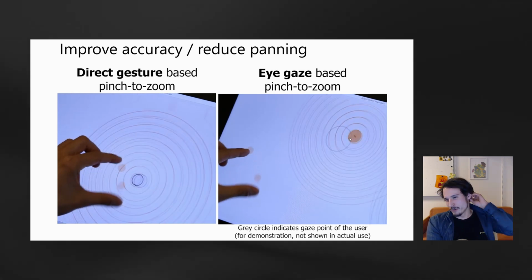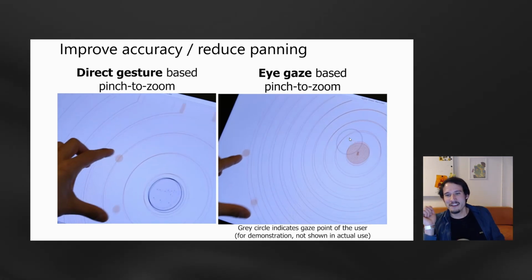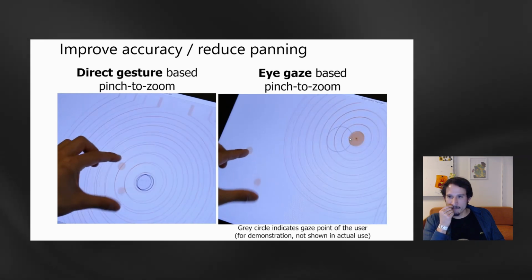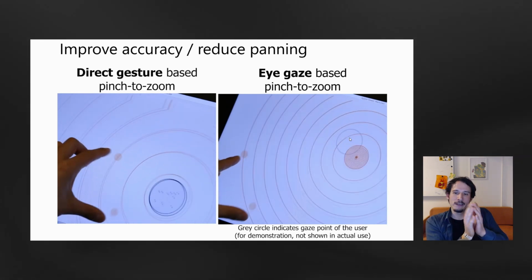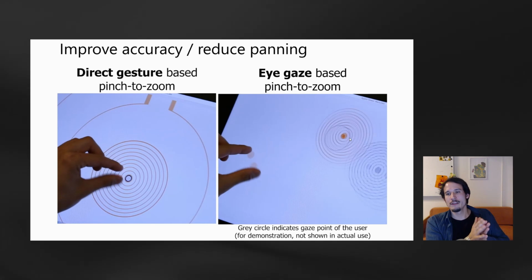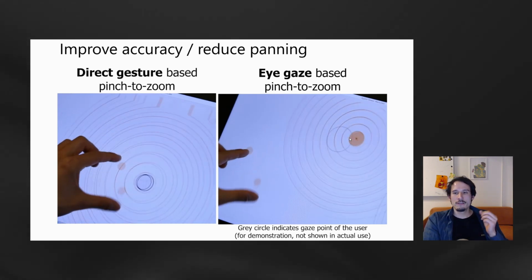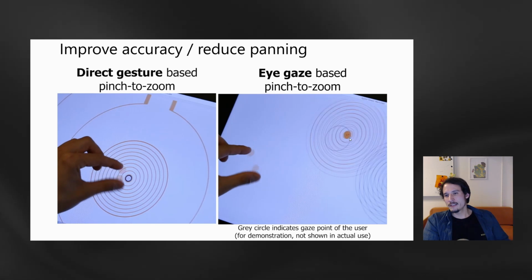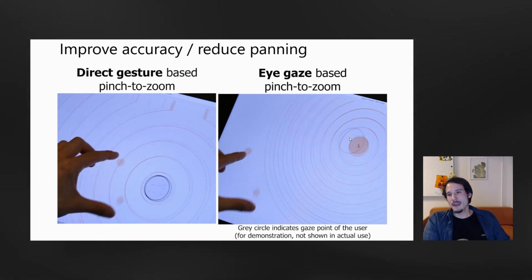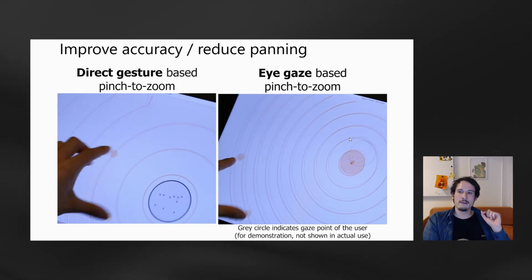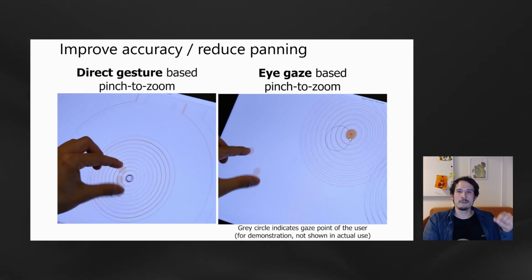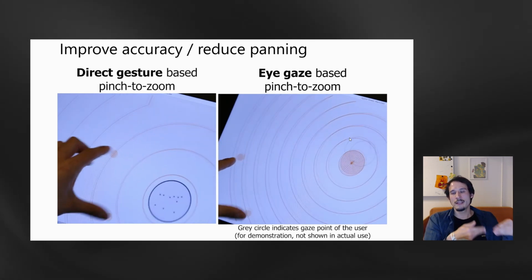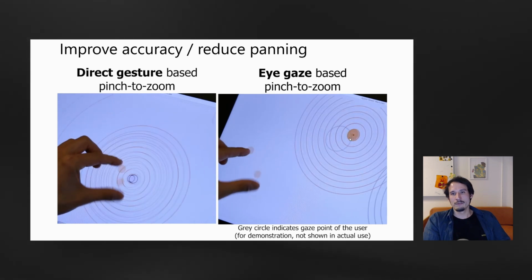And I know the Apple Vision Pro has some kind of zooming with 2 hands and so on, but I think this idea that the gaze-based zooming keeps you focused on what you're interested in is not only a nice way to zoom over distance, but it actually can improve your accuracy. And if you can zoom in more accurately, you will also have less panning action. So this can lead to reduced complexity of gesturing around.